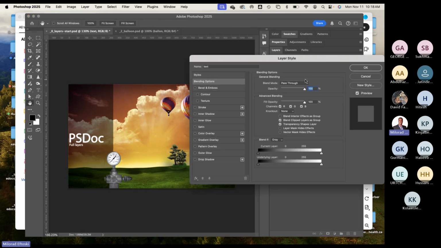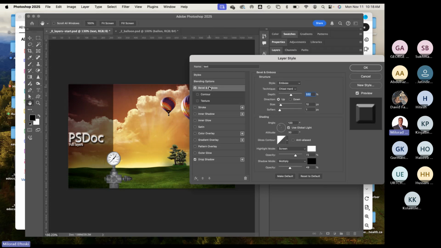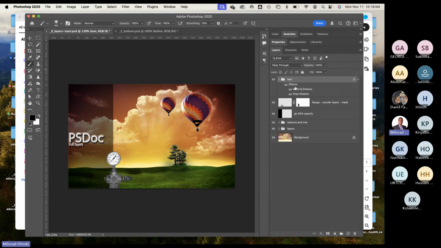We'll just double click on the whole group here. We'll do a drop shadow, and I'll do bevel and emboss. Okay, so there it is right there. I'm going to go maybe not as deep, maybe nice and soft. Press OK.